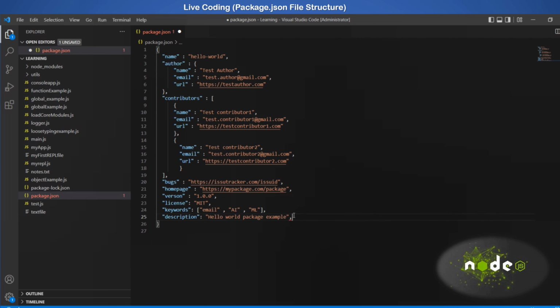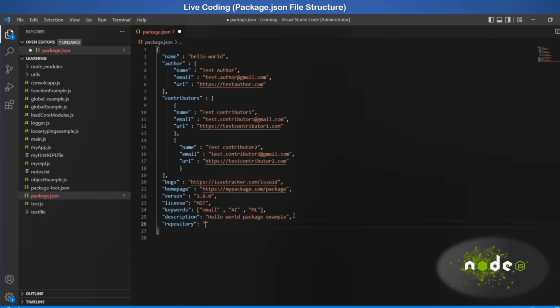The next one is repository. This is where your package is located. It could be within GitLab, GitHub or Bitbucket, wherever your code or package resides.